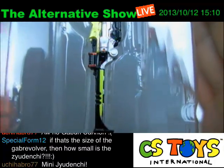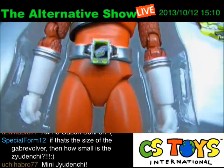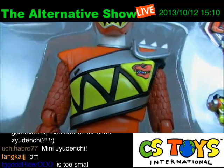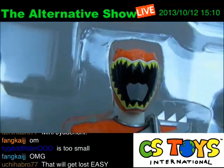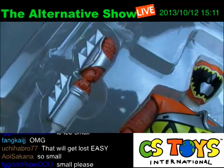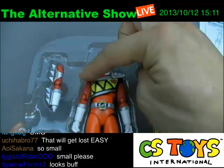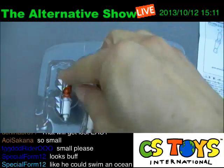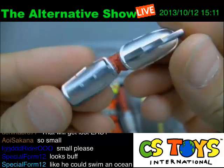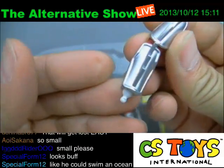Okay, Gabri Caliber. We will show you the details. And Kyoryu Red. Nice details on the belts. Oh, and then arms too. Nice. Alright, so it comes with extra arms, that's nice. Okay. And let's take a look at this one here. Oh, wow. Okay. So we will use this one later on. We can change his arm.